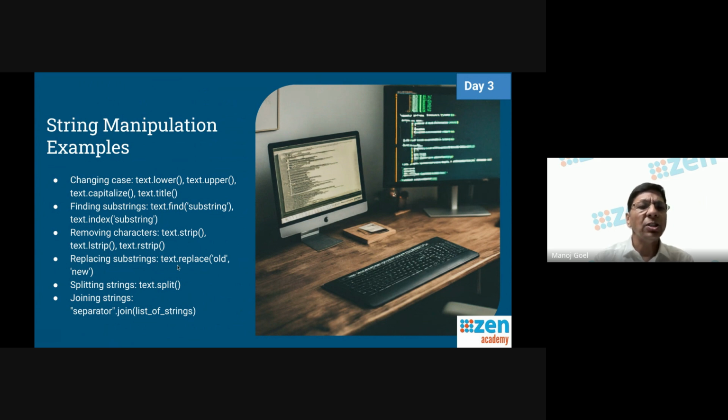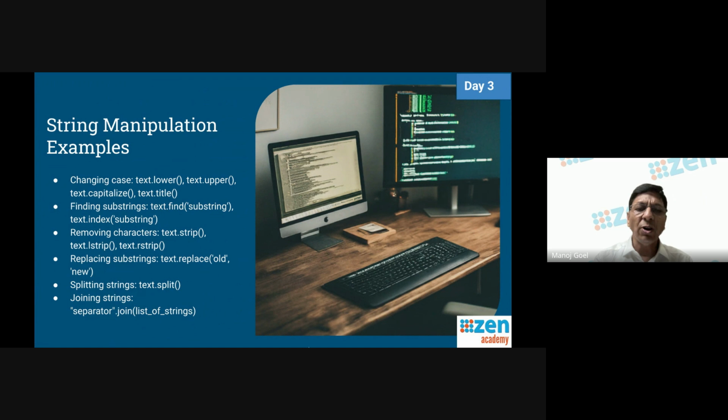Replacing substrings. I just showed you how to replace the old string with the new one. Splitting strings, we have just seen. Joining strings: you have a separator dot join and a list of strings. I can take any character as a separator, whatever I want, and join the list of strings.